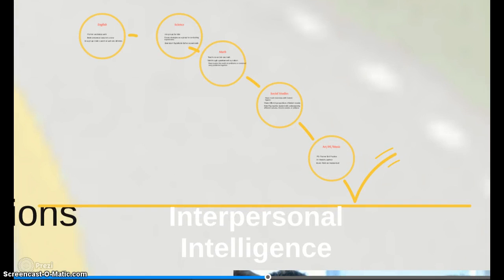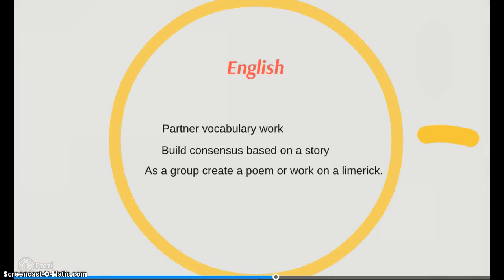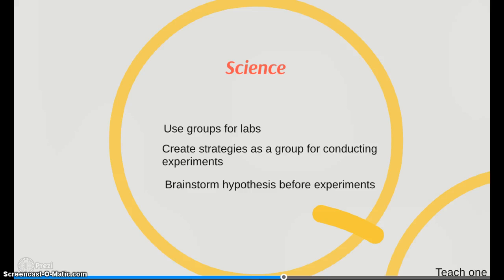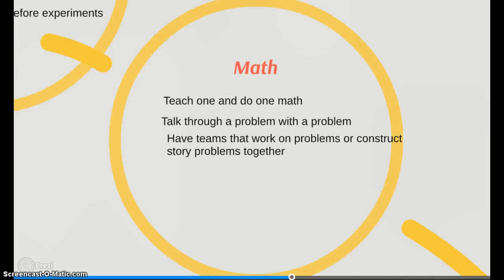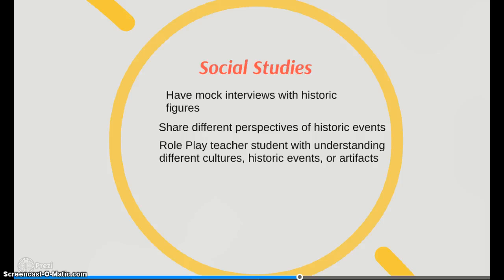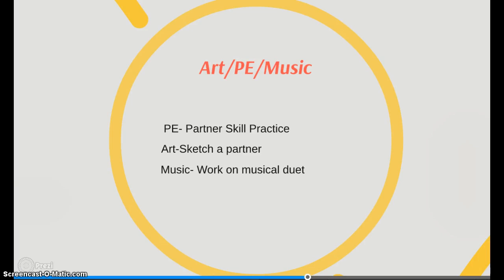And the one I really want to focus on here is actually in math. I really like the idea of using a teach one, do one math strategy. Basically, have one person be the teacher for a while, and have the other person be a student. What a great way to learn math, and this is a great opportunity for you to put the struggling student with the excelling student, for them to learn from each other. I think that's a really big skill in teaching students to work with different people. Remember, we're not just teaching students how to be students, we're teaching them how to be people, and learning interpersonal skills is very, very important in doing that.